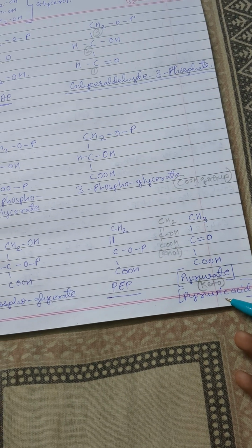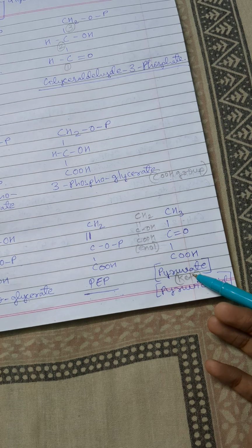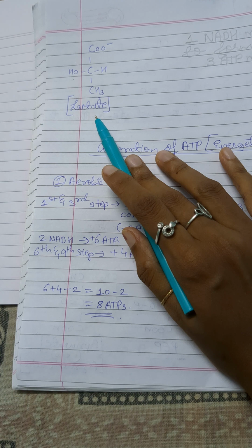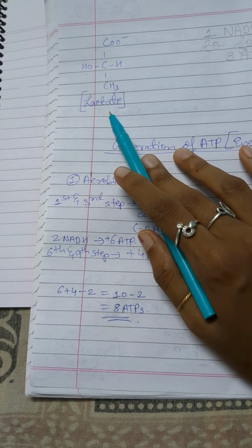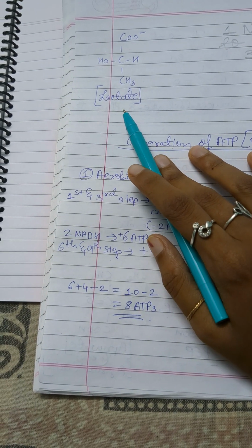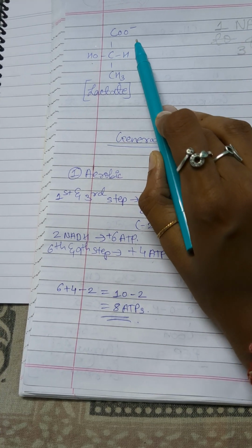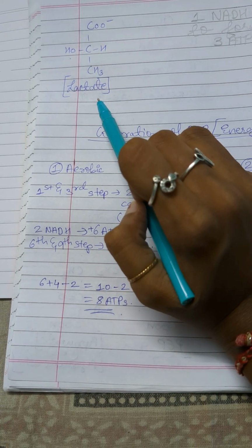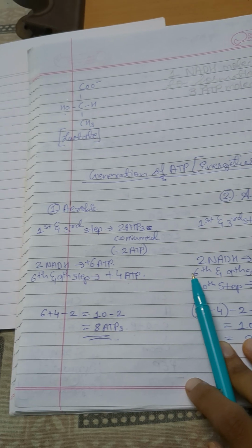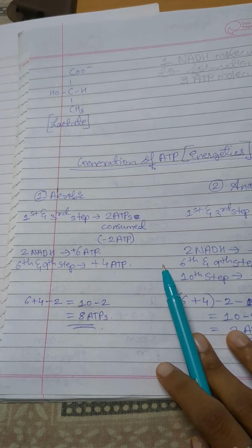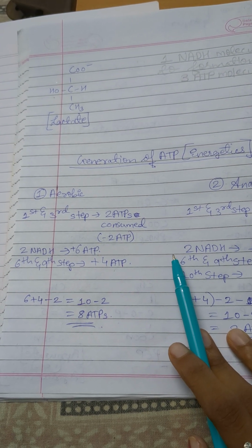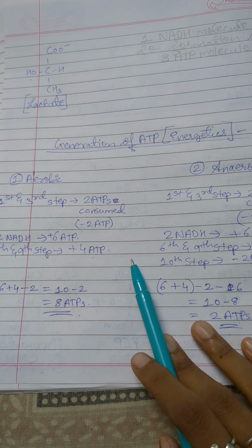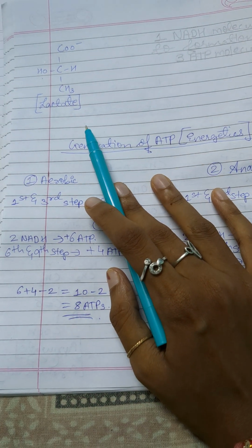So for aerobic reactions, the last step is the formation of pyruvate, and for anaerobic reactions, the last step is the formation of lactate. Pyruvate is further converted to lactate in absence of oxygen. So this is the structure of lactate. COO minus, CHOH and last CH3 group, lactate. So to summarize, glycolysis is the conversion of glucose to pyruvate in aerobic reactions, and in absence of oxygen, glucose is converted to lactate. Lactate is the end product.